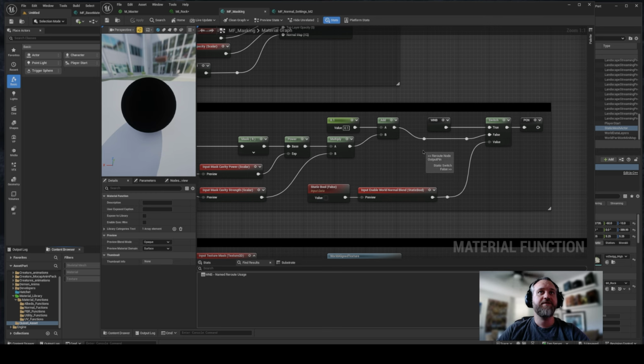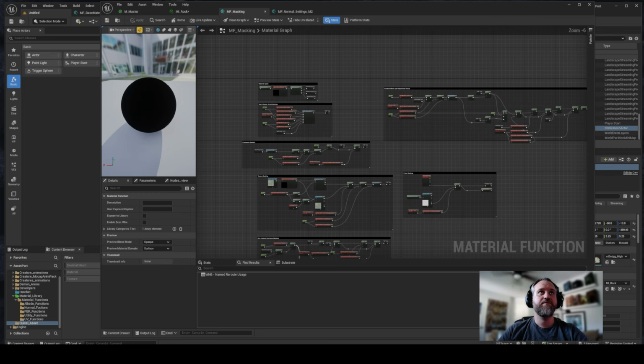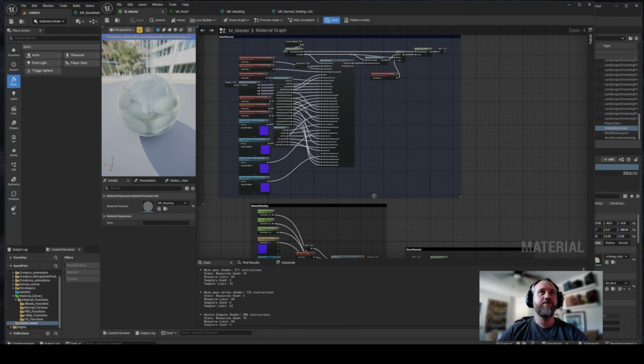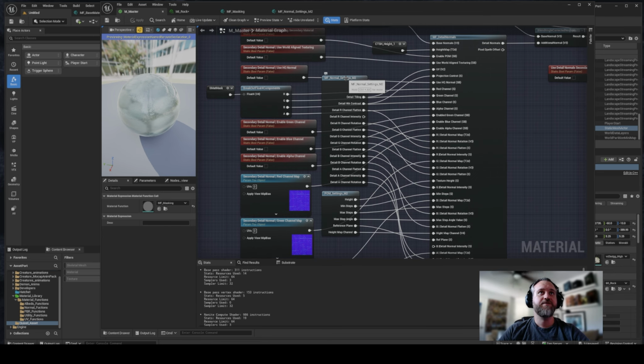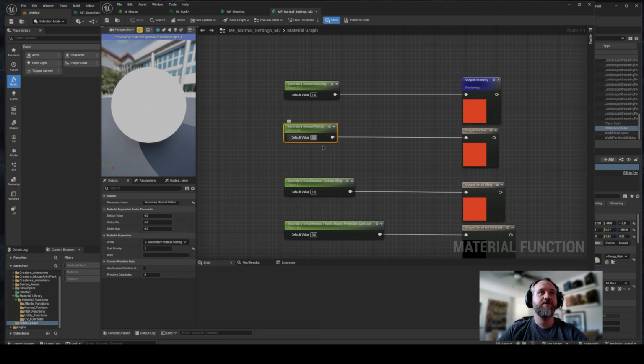If we go back into our master material, if we look at our normal function, so our normal settings, make sure in normal settings that normal flatten, usually the secondary, is set to 0.